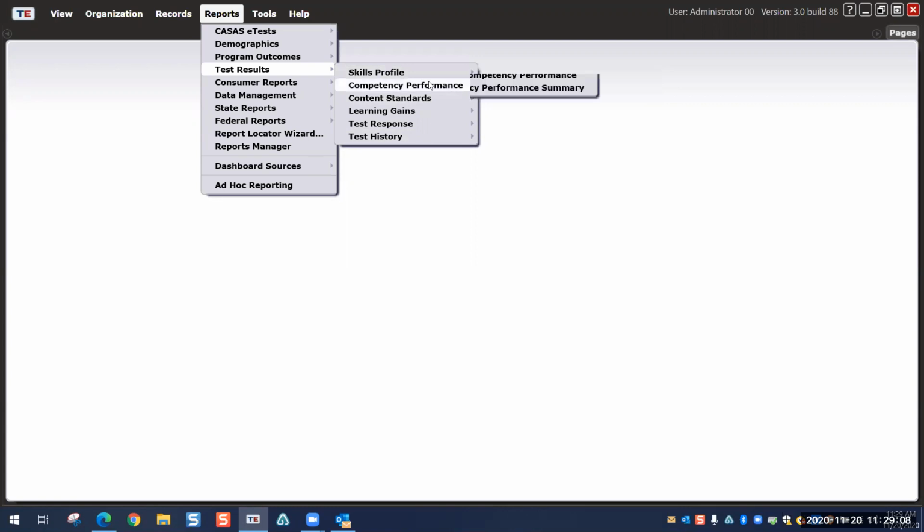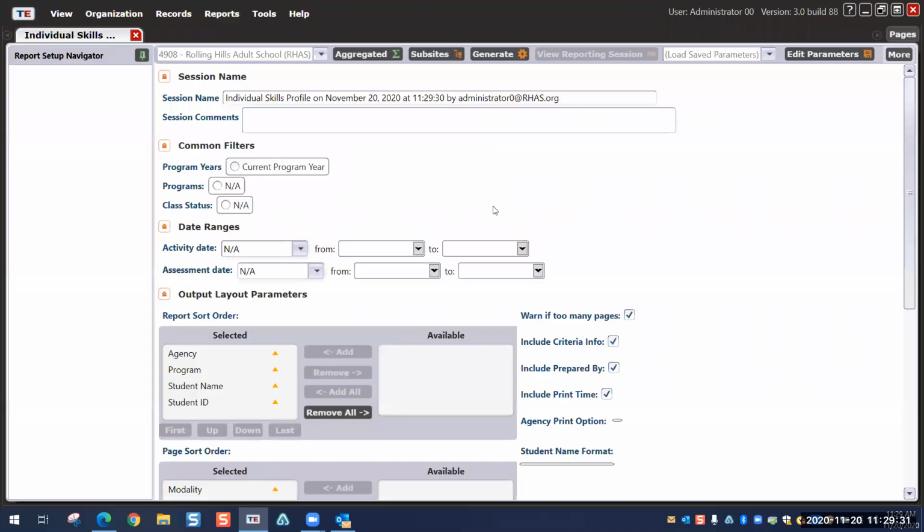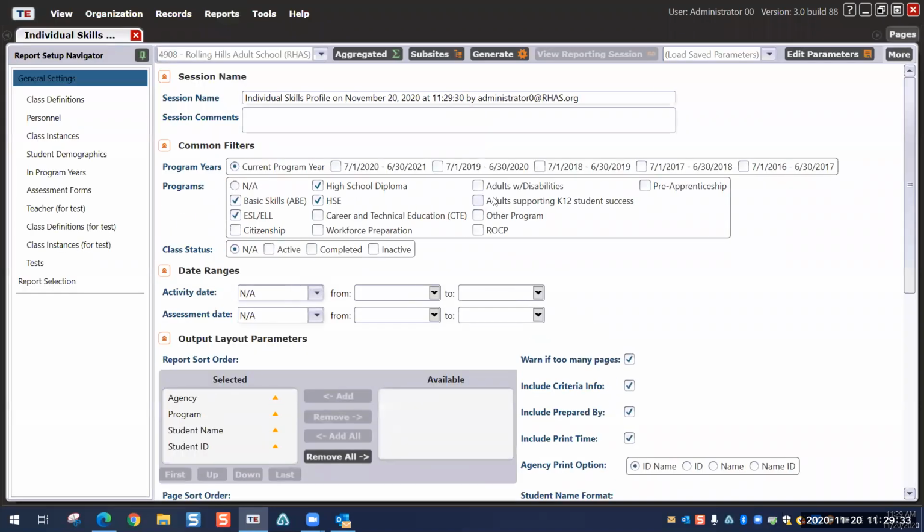Notice that some of these reports have the summary and they have the student version. So summary basically is for those agencies that are enhanced. This is basically the class as a group, as opposed to the student itself. This is just the student alone. So here you have the capability of selecting classes. Here you have the student itself. Or the way it shows the information, I should say, it's by class or by student.